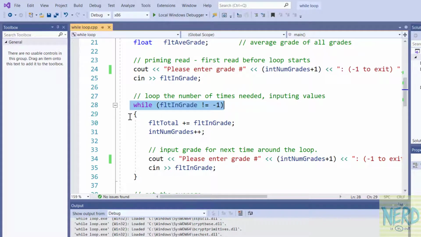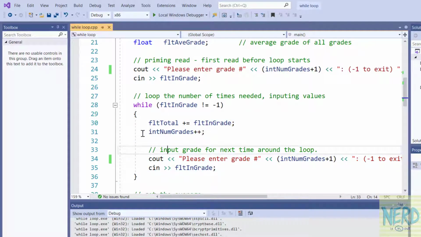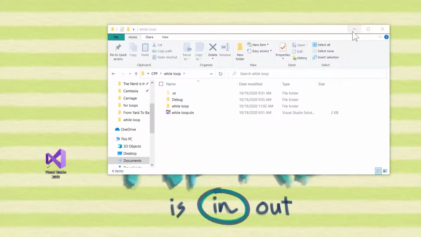While a condition is true, do everything in the loop. And you have to make sure that something is happening in the loop so this condition will eventually change. Otherwise, you'll get an endless loop and your program will run forever unless you kill it with Task Manager or Control-C or something like that. But that is an introduction to the while loop.